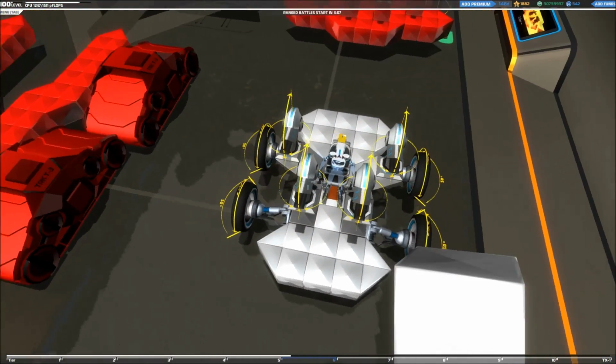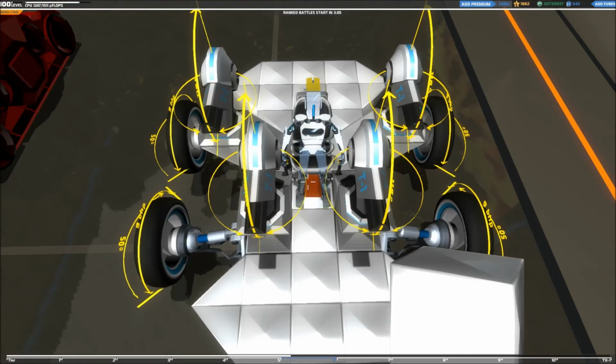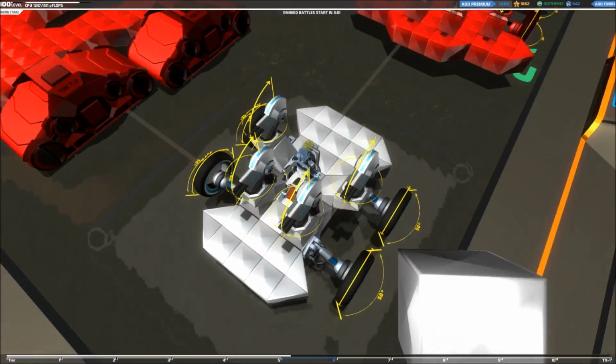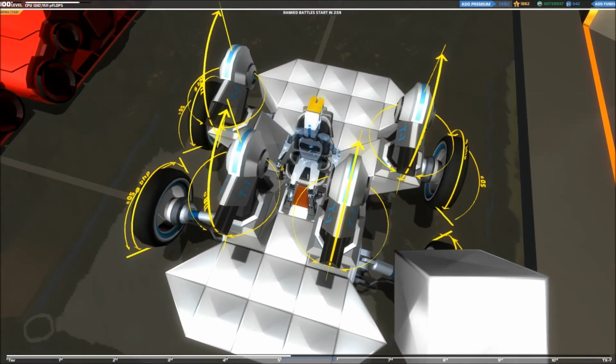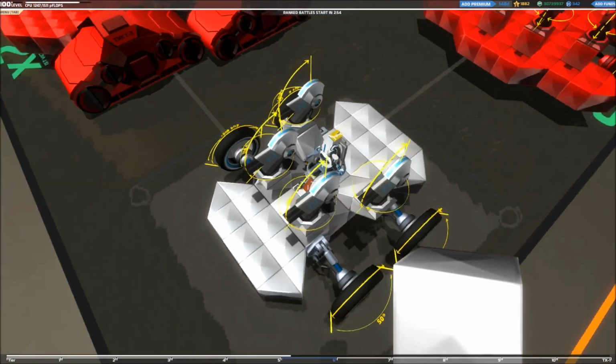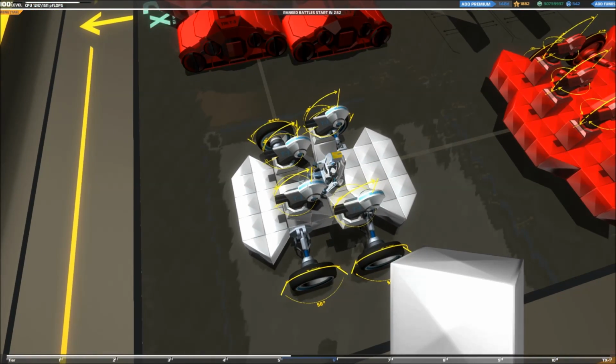Because if you didn't know, your pilot seat is the most important piece on your bot. Doesn't matter how much armor you have, how many guns you have, if this thing, or rather the blocks connected to the pilot seat are destroyed, then your entire bot goes poof. Not much else you can do about that.